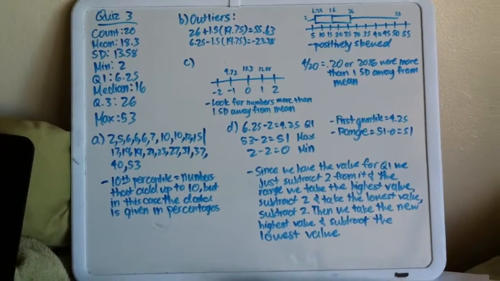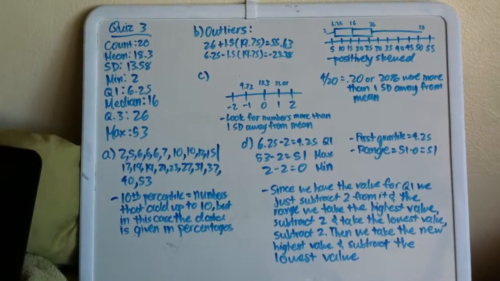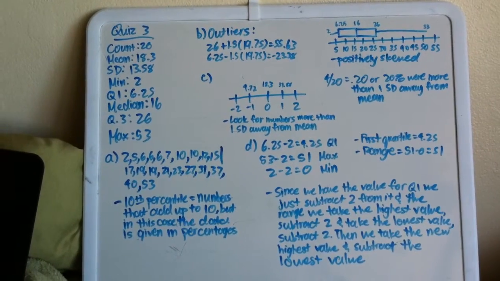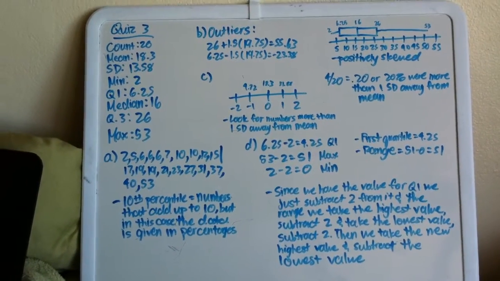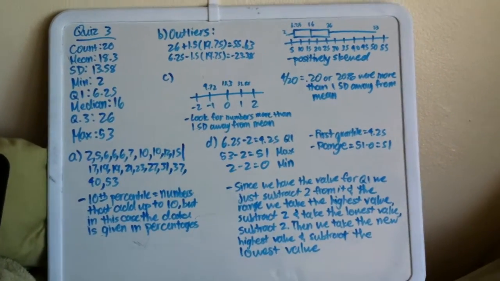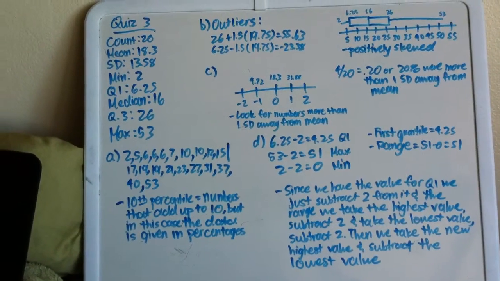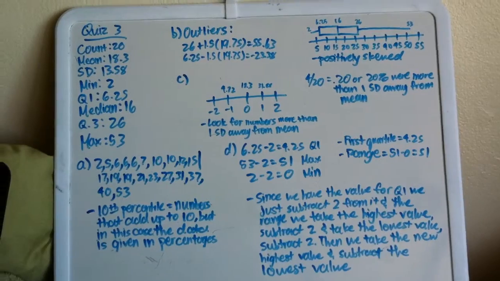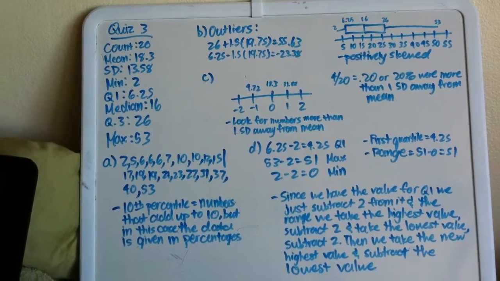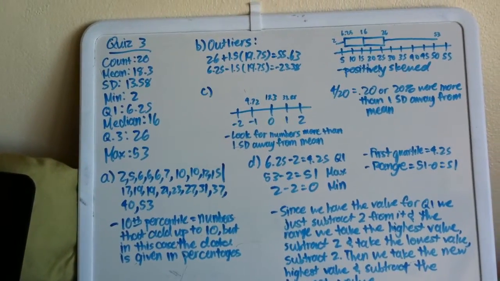I'll be doing quiz 3. Quiz 3 has a table that shows a 1995 study on marijuana usage in 20 European countries, and table 1, which I didn't provide on here, shows the percentage of marijuana usage in those 20 countries. But I provided table 2 on here, and it shows that the count is 20. So there are 20 countries in our sample.